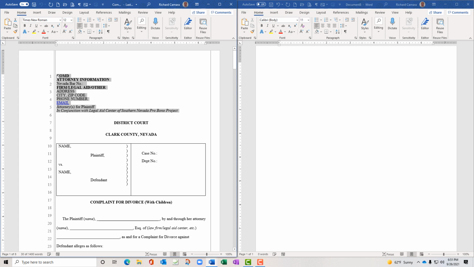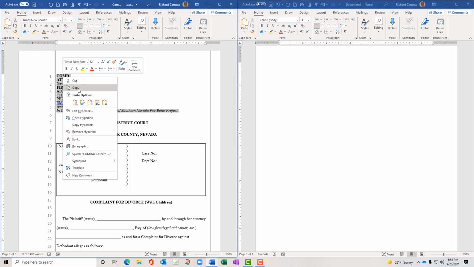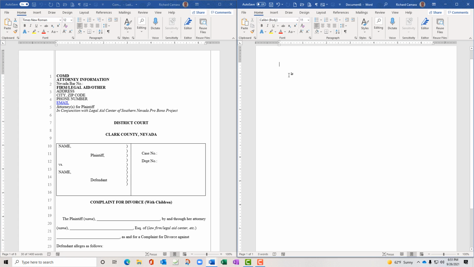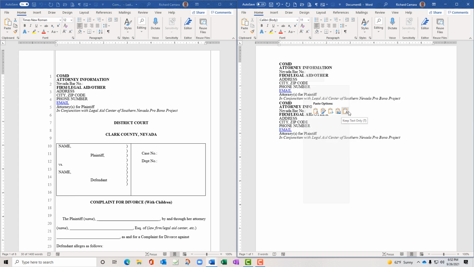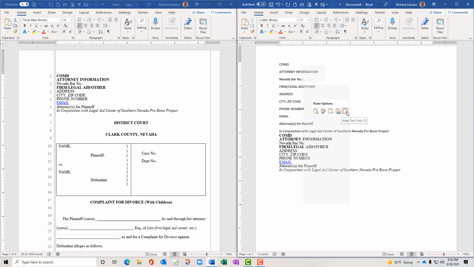So here we go. I'm over the text block again, copying and pasting over into the new document and taking a look at all my options. I can paste the destination theme. I can paste the source formatting. I can paste the merge formatting, and I can also choose a picture. Let me try the picture one again, and then we'll go back to the last one, which is just keep text only. So take a few moments, pause your video, practice what you learned, and come back and join us for some more learning.